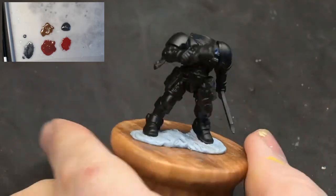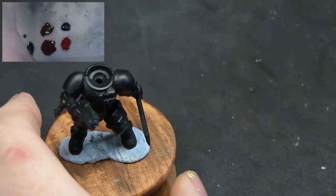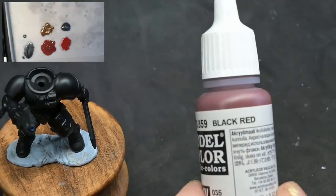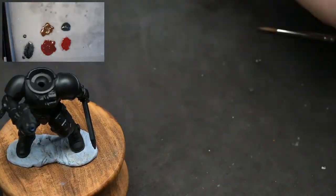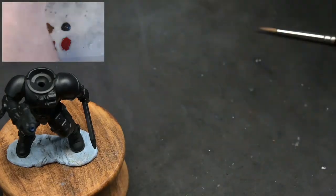This is a rather left field choice, because this has been inspired by a video today from Tabletop Tactics. Lawrence at Tabletop Tactics is starting a Flesh Terror army video.